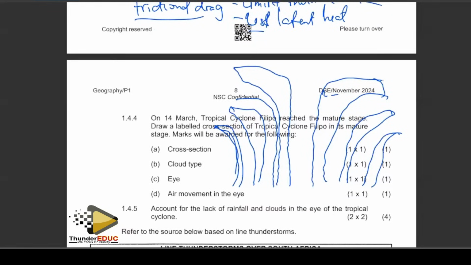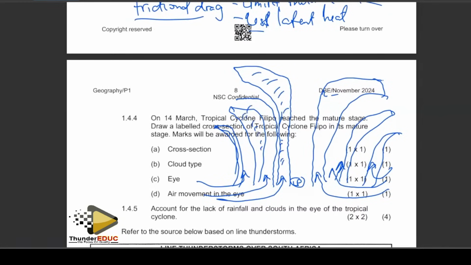The air is feeding. This is the center of the system where there's low pressure. And the circulation of air, remember, air circulates clockwise as it gets into the low. So which means the air is feeding in like this. It is vertically uplifted. That's how the air is feeding into the system through those arrows. The air converges and rises, creating those bands of clouds. So this is a cloud, and this is another band of a cloud, and another band of a cloud. This is a band of a cloud, another one, and another one here.